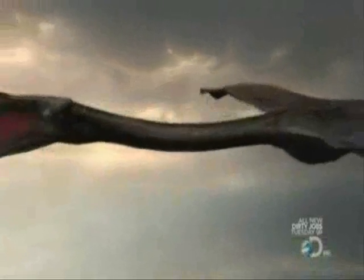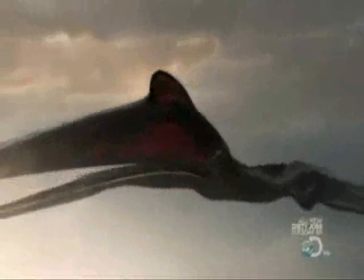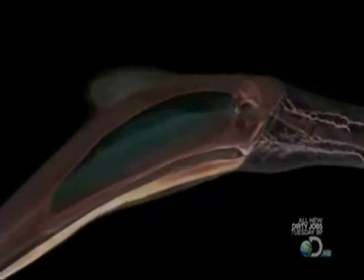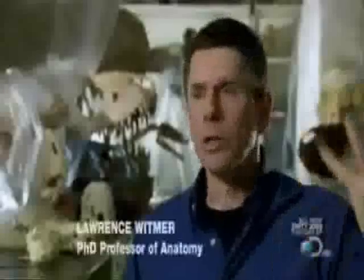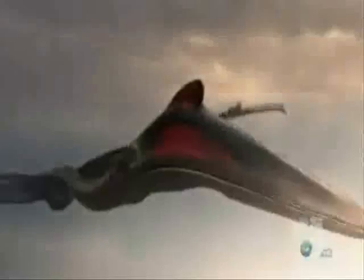Keeping this predator airborne at altitudes as high as 10,000 feet requires a 40-foot wingspan, an accurate guidance system, and near-perfect eyesight. What we see is an enlarged eyeball, an enlarged eye socket, and the processing centers of the brain, the optic lobes, were also very much expanded. Its 4-inch retina is packed with over 1 billion light receptors and registers as much as 4 times the detail of the human eye. A Quetzalcoatlus can also see a spectrum of light invisible to humans.